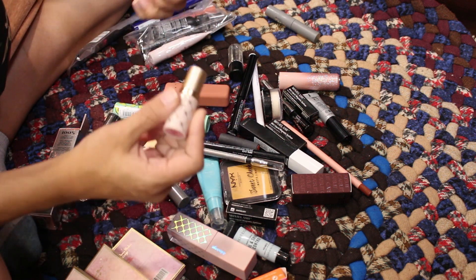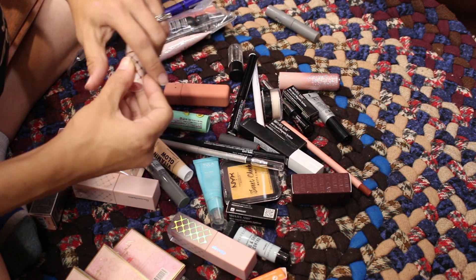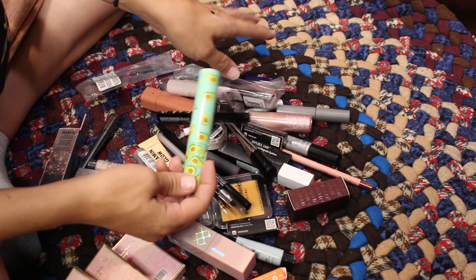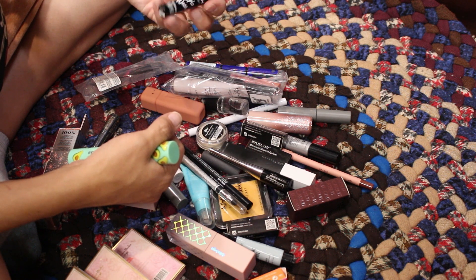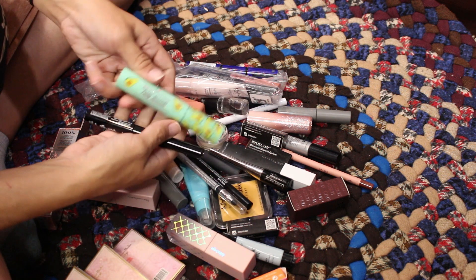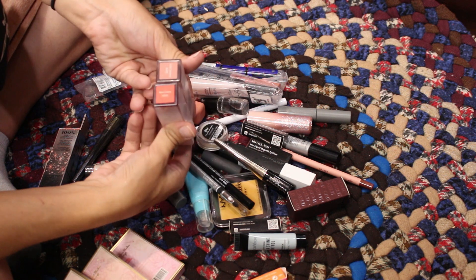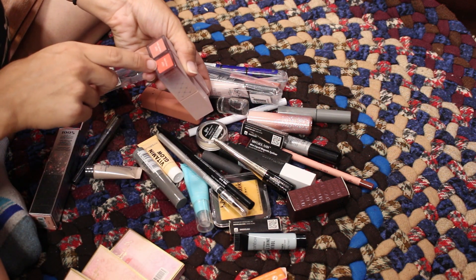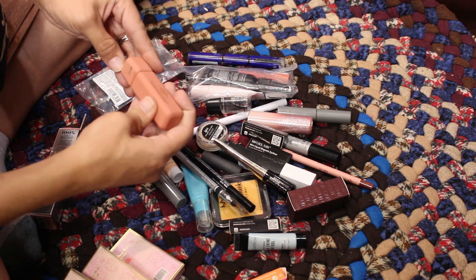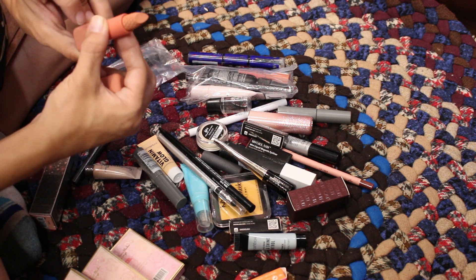Makeup Revolution Tasty Avocado mascara — I feel like I've had this one a while. NYX Epic Wear waterproof liner in black — I'm almost out of my black liquid liner and I love this formula, so definitely keeping this. I'll keep the mascara too — might as well use it. Two liquid lipsticks from Odin's Eye I haven't opened — Little Jasmine and Miss Kana — putting both in the giveaway. DD Signature lipstick in Sparkling Wine — such pretty detail on the side — going in the giveaway too.